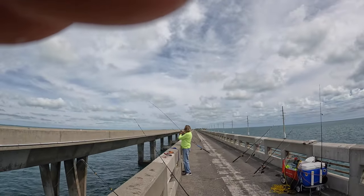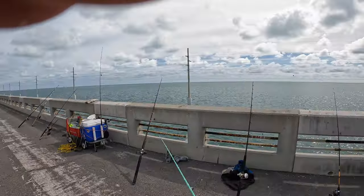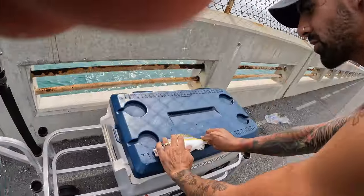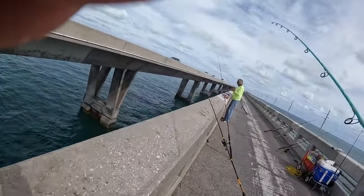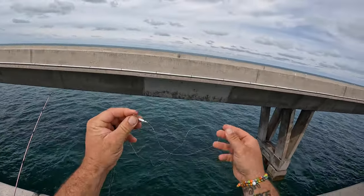Another yellowtail. That's it on the flat line. That's almost 13. Almost 13 inches. Yeah, just over 13. 13 on the money. Let's go, guys. Hammer's got another yellowtail. All right, guys. From the bridge, just like from the boat.